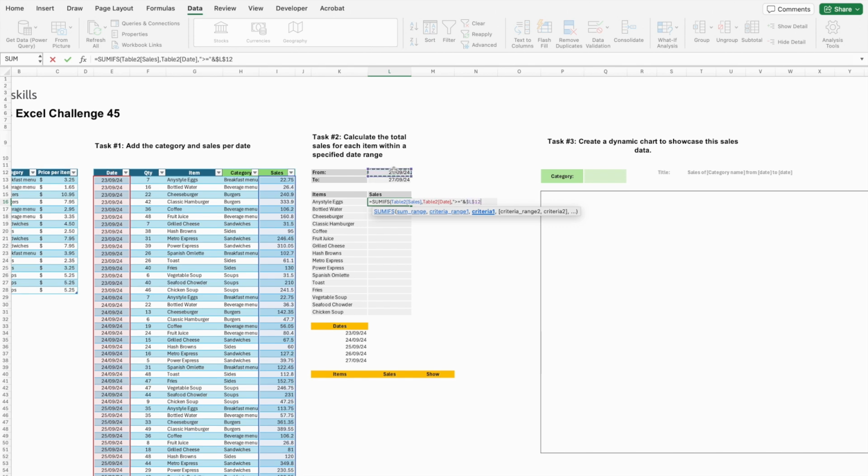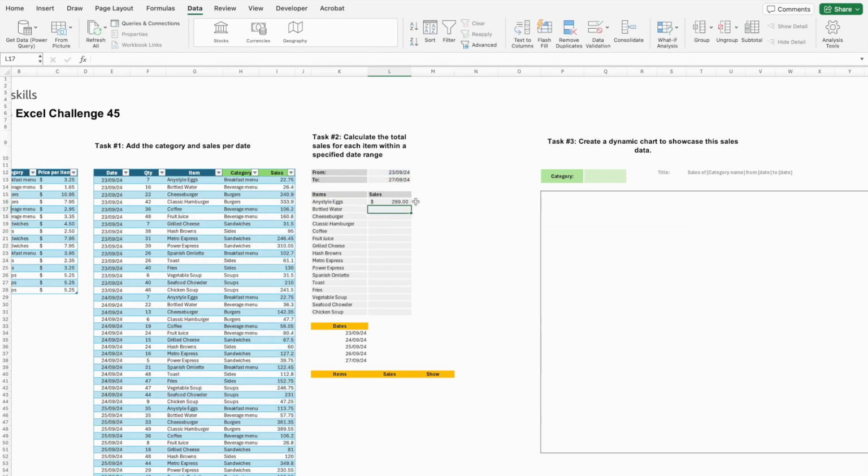Next, for the second criteria range, again select the date column and set the condition to less than or equal to the to date. Finally, for the third criteria range, select the item column and set the criterion as the item name in cell K16. And that's done. We have got the total sales per item during a specified date range.